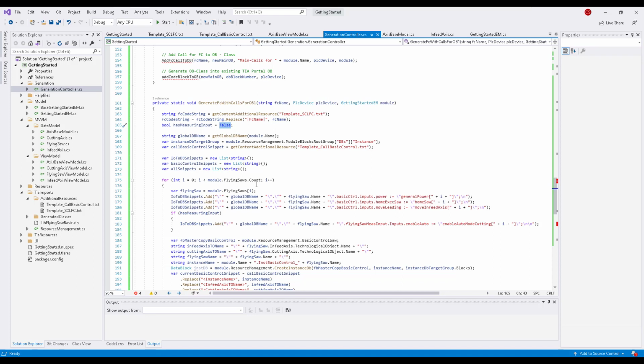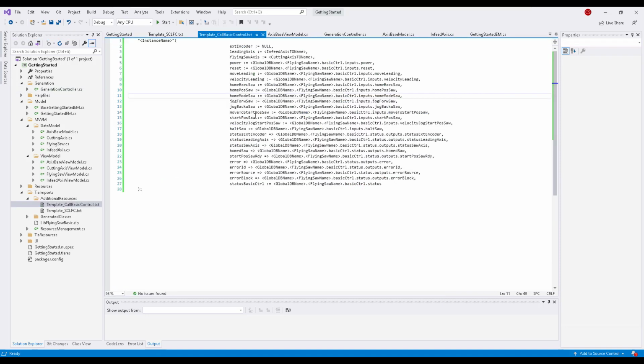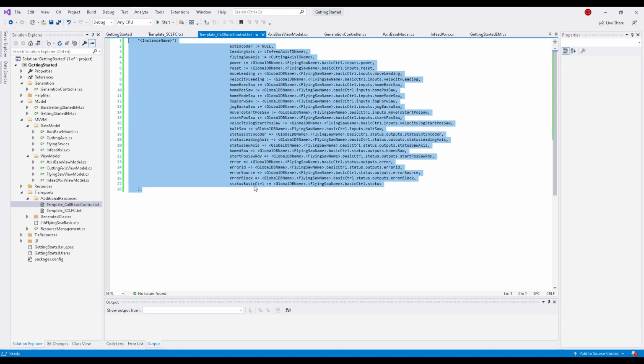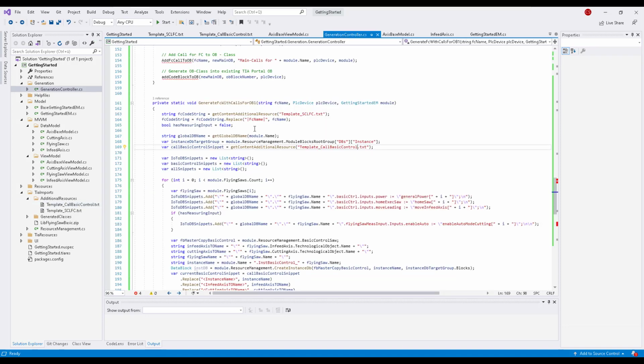And so what we need to define, as I said, we have the template for our basic control SCL function. This is the template we created, which has a lot of placeholders. So our purpose is actually just to reload this resource, then we get all this code, and then we just replace all those placeholders. That's basically it. And the whole code is to determine what are the values for those placeholders. Also, we need to define a target group where we want to include it.